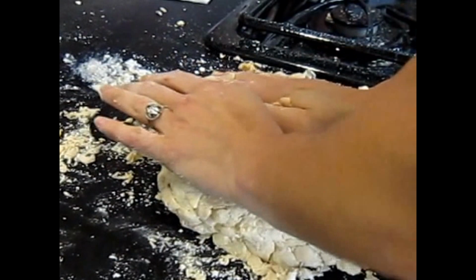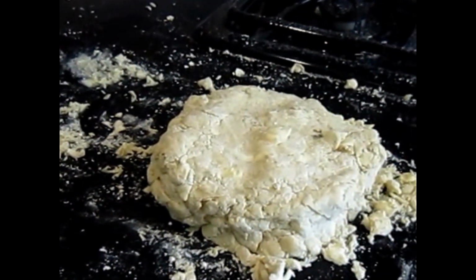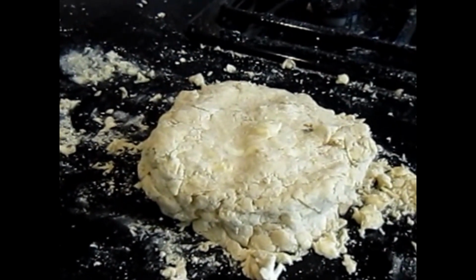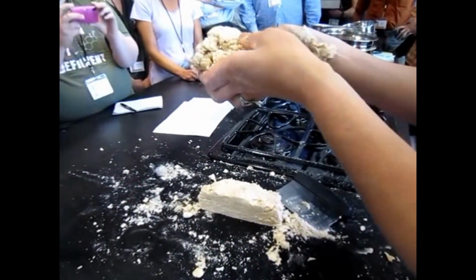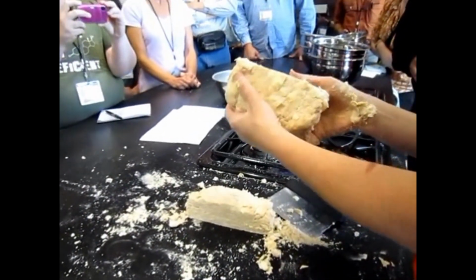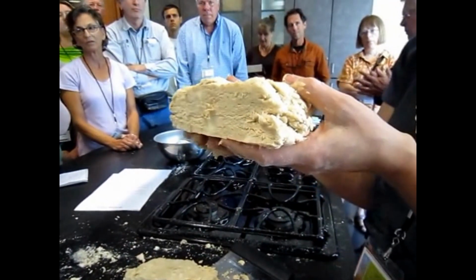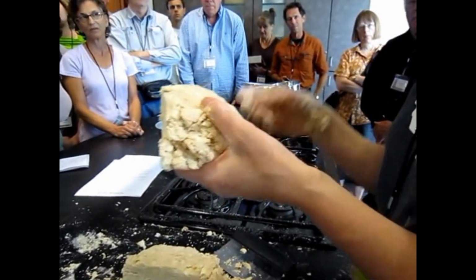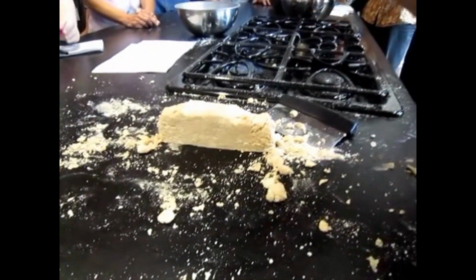And then, where's that dough divider? Lovely layers of dough, just by folding it together because there wasn't mixing necessarily. So, some chunks of butter, right? Yeah, with some chunks of butter because we want to create a flaky dough. We don't want all that butter mixed in there. That would make a mealy or a shorter dough.